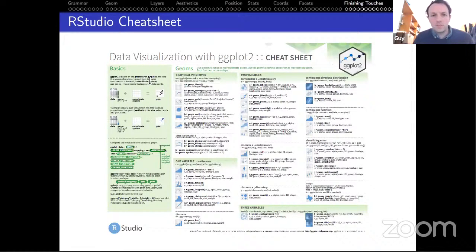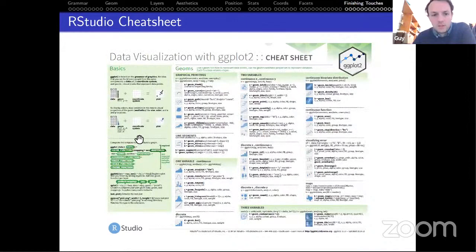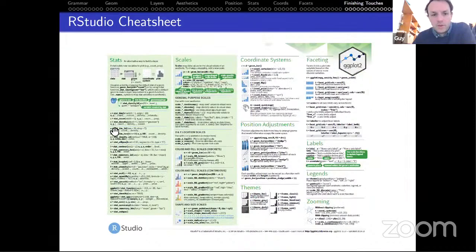Okay, so just to summarize, we've got the cheat sheet, which is very, very useful to have printed out, especially when you're learning ggplot. So you have an idea of all the different types of plots that can be produced. On the front are the geoms and the structure of the data, the structure of a ggplot function. And then on the back, the different types of stats and scales, the coordinate systems and the facets, the labels that we talked about, the position adjustments that you might want to worry about if you're using a geom bar, and the themes, and how to manipulate the legends, and a bit about zooming.